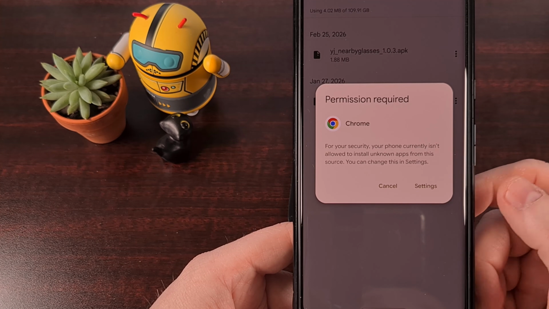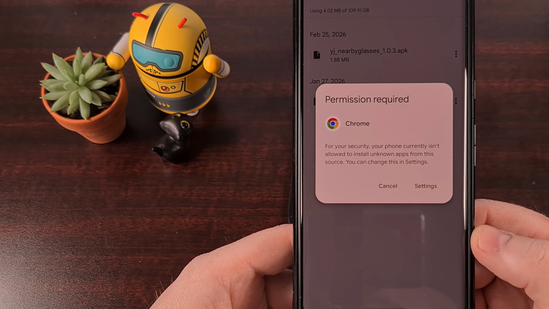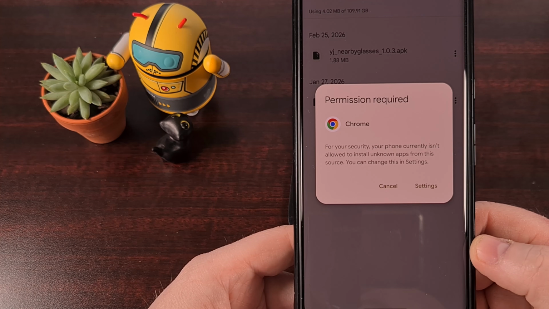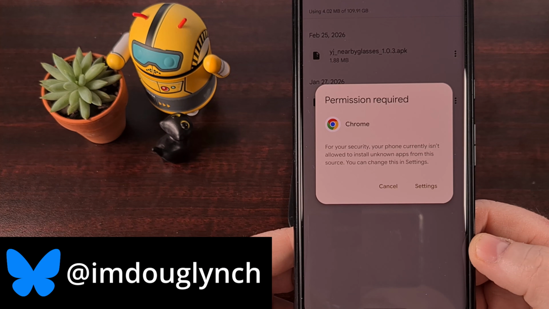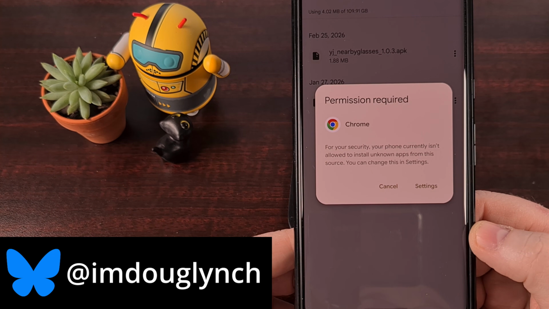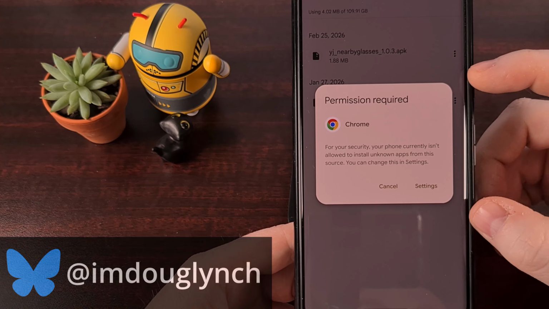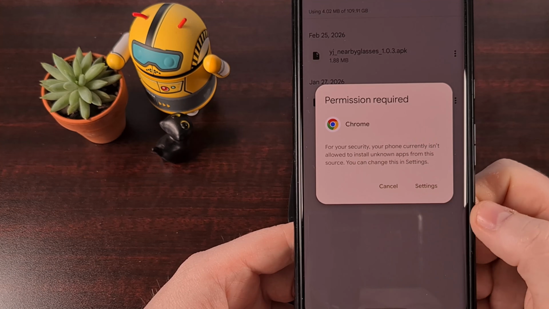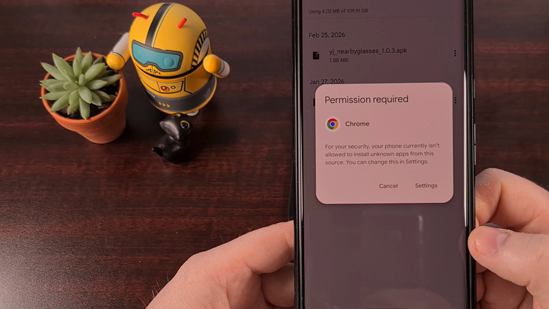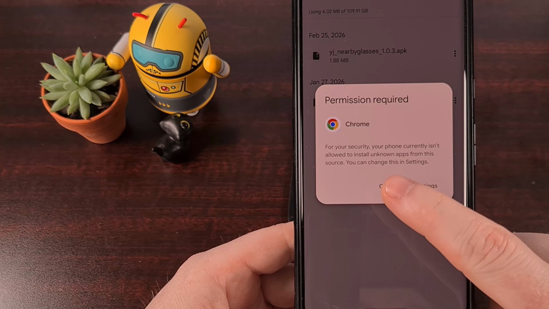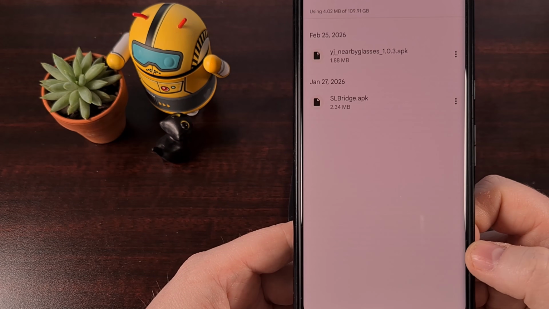This may be a situation that you're familiar with, where you find an Android app that you want to install, but then you learn that it isn't available in the Google Play Store at all. But the website or the video that you're watching tells you that it's safe. So you tap download, and instantly your phone throws up a warning message about security limits. For many folks who are new to Android, that's going to be enough to make people think that they need to tap cancel in order to keep their device safe.